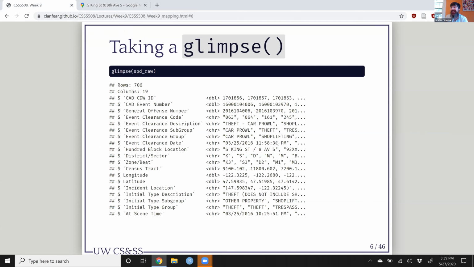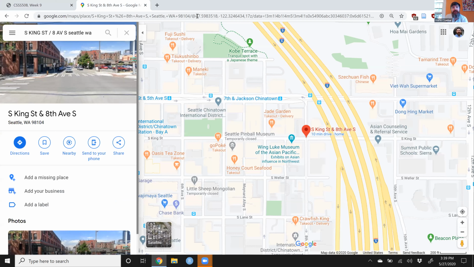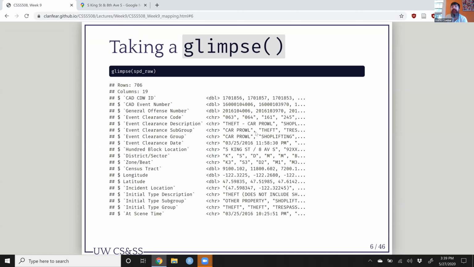Because the ggmap package just queries Google like that. And if you look at Google, the longitude and latitude are right here up in the address. So if you need to pull them like that, you can get the ggmap package to extract the longitude and latitude of anything you give it. So you can code it like this. I just recently did a racial bias in Terry stops report for the Seattle Police Department, and the Terry stop data doesn't have latitudes and longitudes, just these rough addresses.